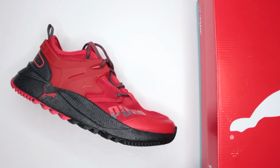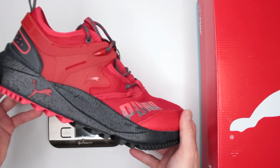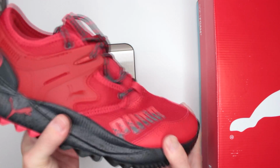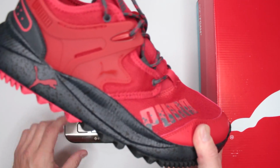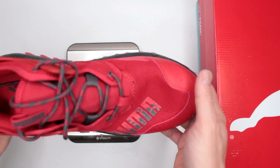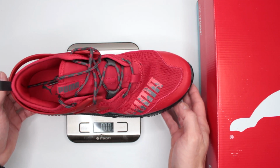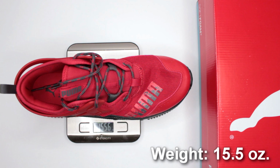And I have my scale over here. This is size 10, and I have to say, just from the feel, they are definitely on the heavier side, and I can see that most of the weight, you can clearly see it's in this massive midsole. So I think they would probably be somewhere around 15.1. Let's see, 15.1 if I got it correctly. 15.5. Well, pretty close. 556. Wow, 556. I love that number.